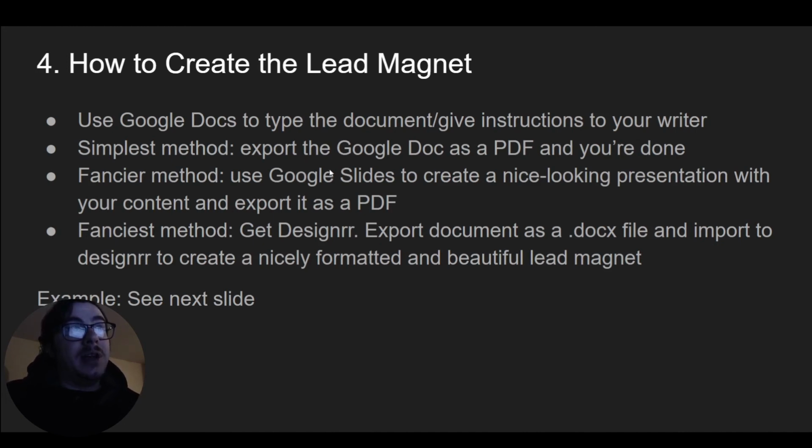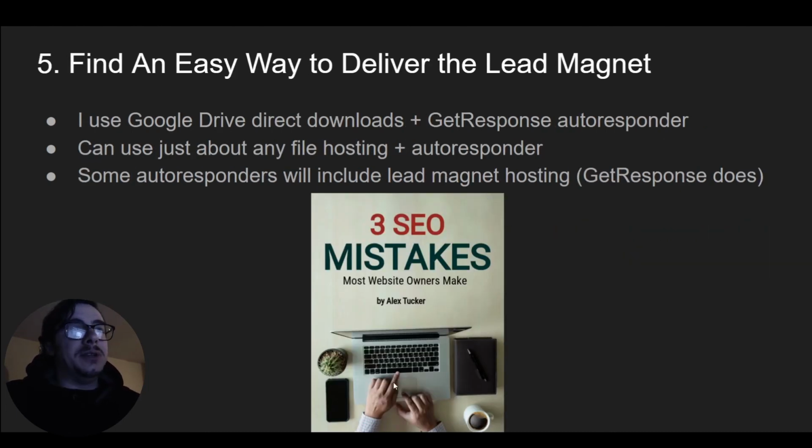And like I was saying, you can just export your document as a docx and then import it into Designrr, and in a couple of clicks, it'll take care of everything for you and give you a really nice looking lead magnet. So here is a lead magnet that I created using Designrr. You can see it's the one I was talking about. 3 SEO mistakes most website owners make by Alex Tucker. This cover was provided by Designrr. I just had to kind of choose it and then click a couple times, and all of a sudden I had a really nice looking PDF, and I was also able to export an image of the cover.